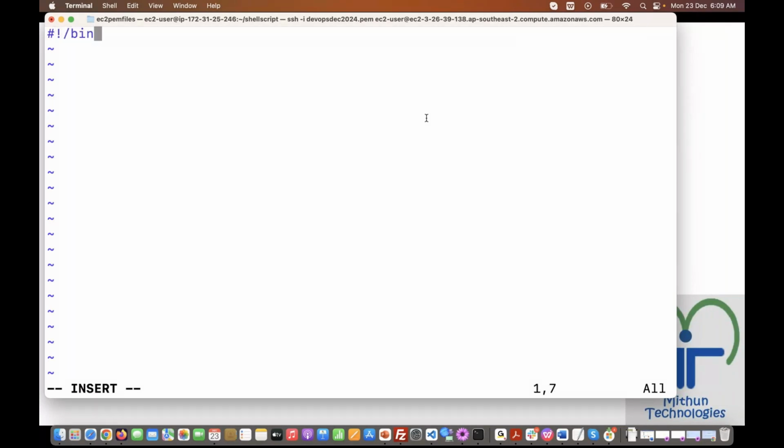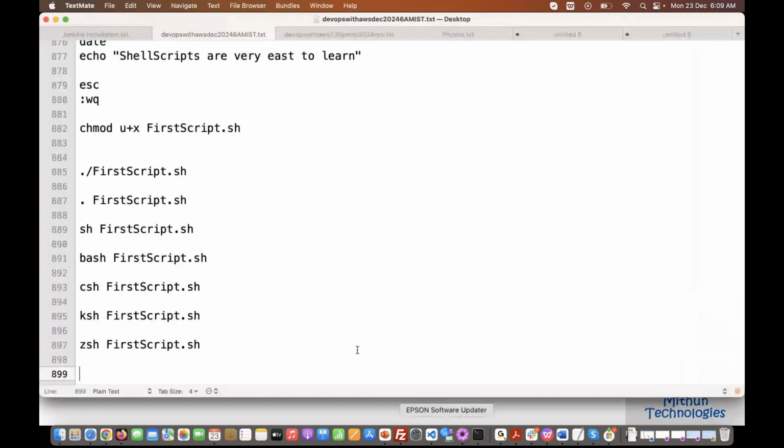So this is the shebang line. I've already handwritten these things, so let's copy paste this one.